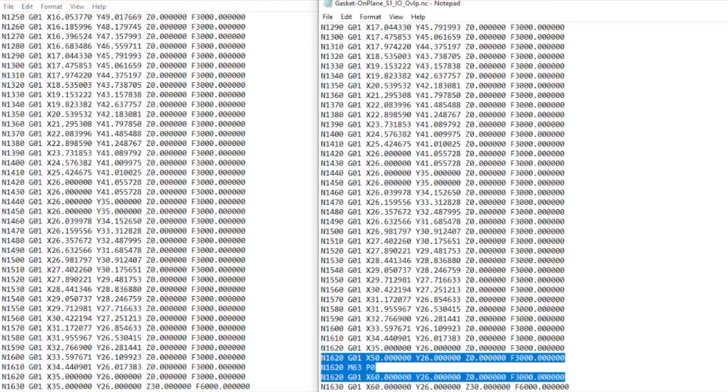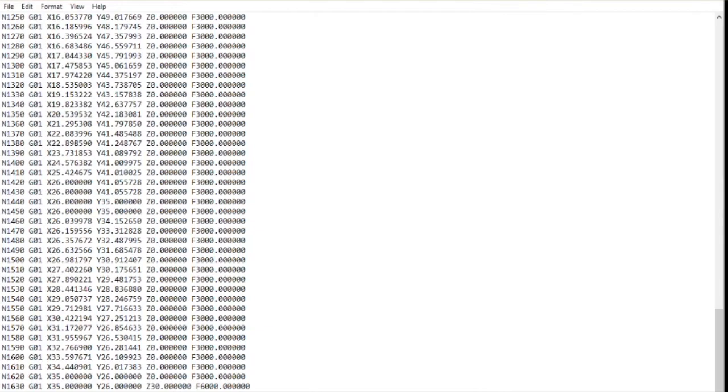I want to do an M63 P0, which essentially turns off port 0, sets it low, and then I want to continue another 10 millimeters before I go up.